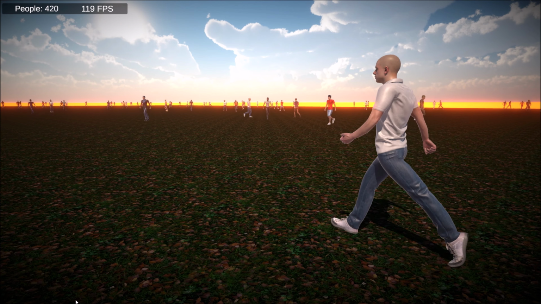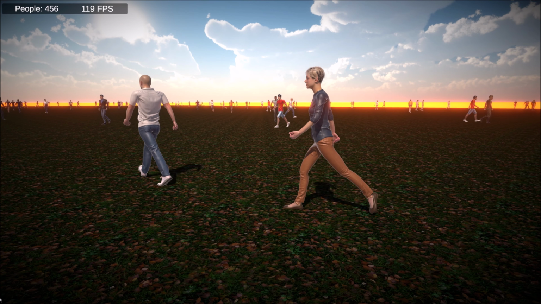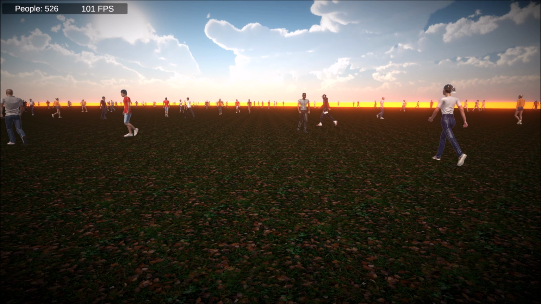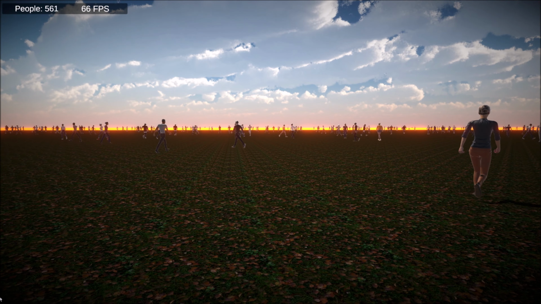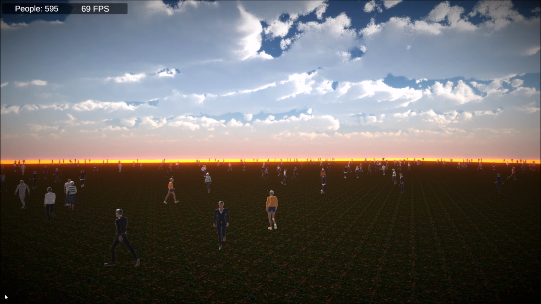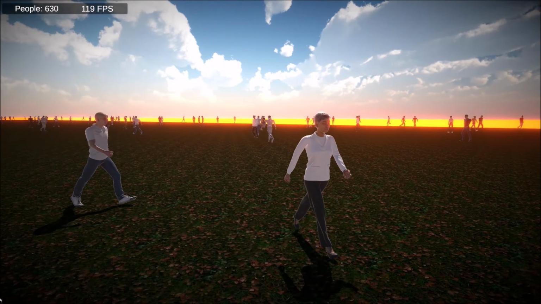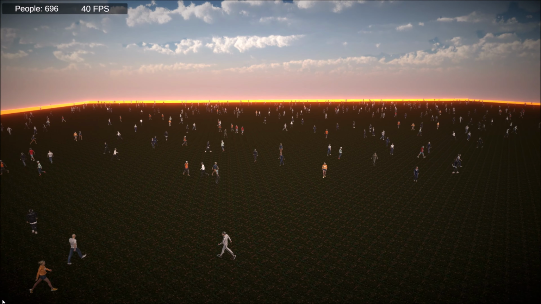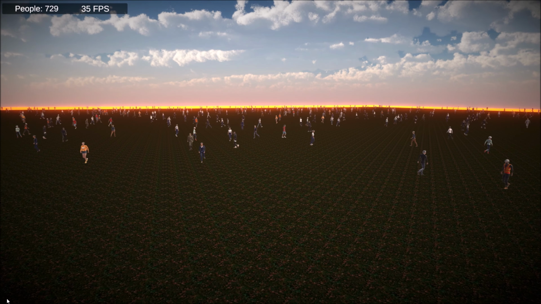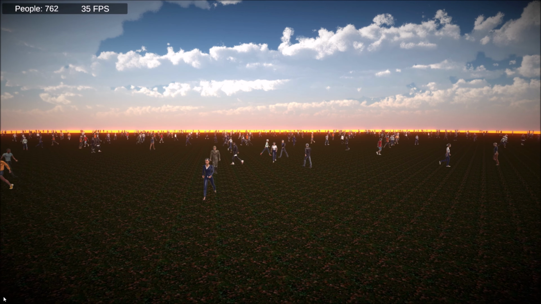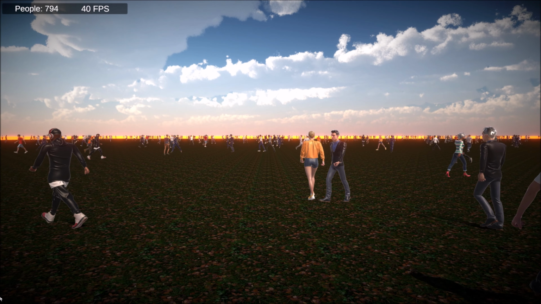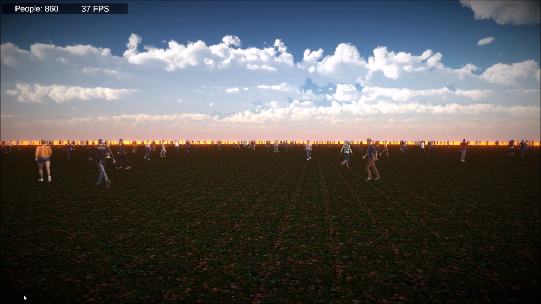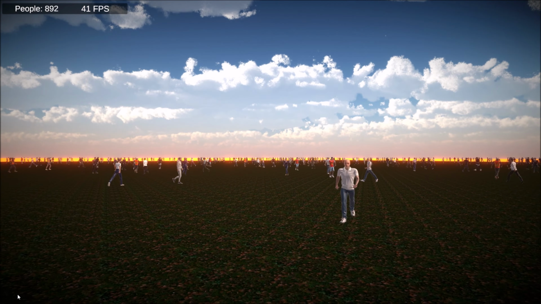So we're now at 400 people. We have a frame rate of 120, so that's still very good. I don't have an extremely good processor or graphics card, so just an average system. Now we have 600 people, and you can see that the frame rate drops to 50, 40, depends a little bit on which direction you're looking, but in general it's now definitely a lower frame rate than it was before. It's now 40 with 800 people. It's still above 30, so it's still acceptable.